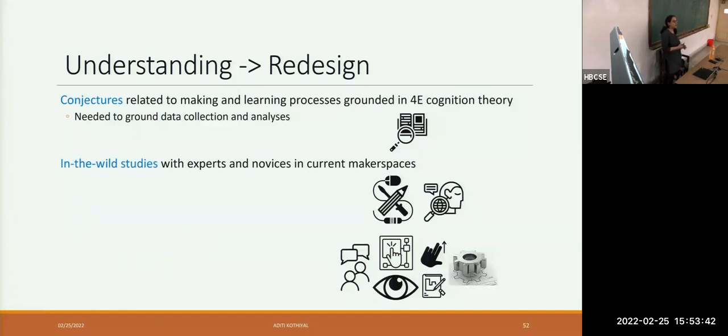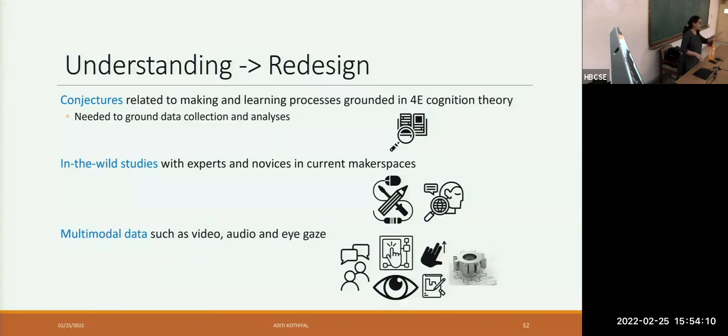What I mean is people who are new to tinkering, people who have been tinkering for a while, and perhaps people who are in the middle. And then we will necessarily have to collect multimodal data because people will be working with objects. So we need to see what they are doing with their hands. We need to see where they are looking. If they are using a tool, we need to see what they are doing with the tool. If they're using their computer, we need to see what actions they are doing within the computer. So necessarily, there will be multimodal data.